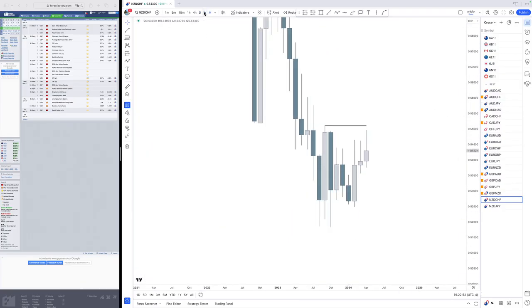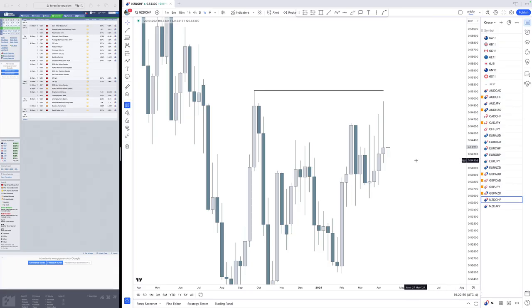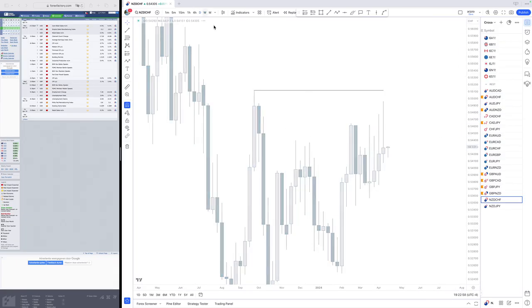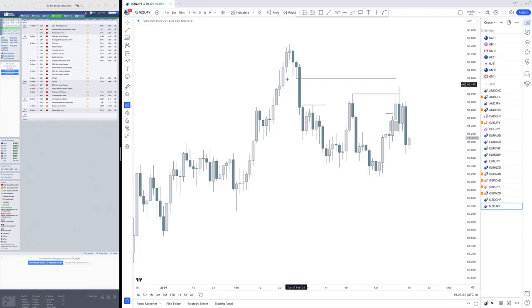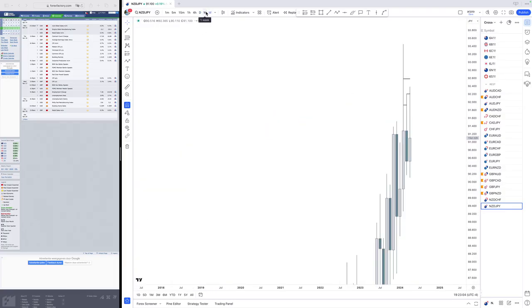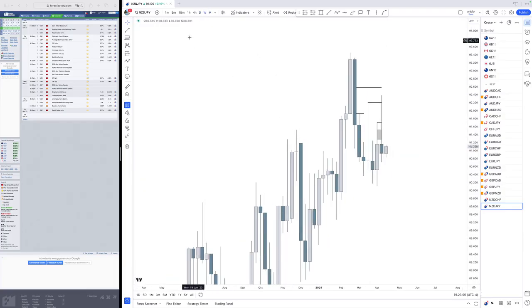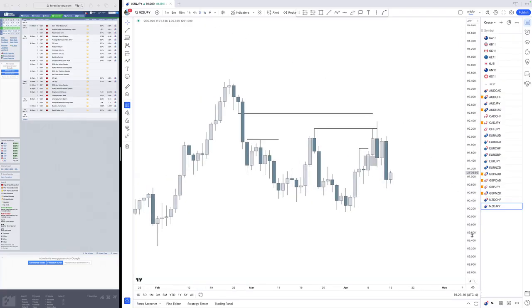Monthly, not that clear. Ooh, weekly, just one big consolidation. And the daily as well right there. I'm not interested in this. New Zealand dollar JPY right here. This has also been one bigger consolidation. I do not necessarily want to get involved in that. And I do not like that personally.